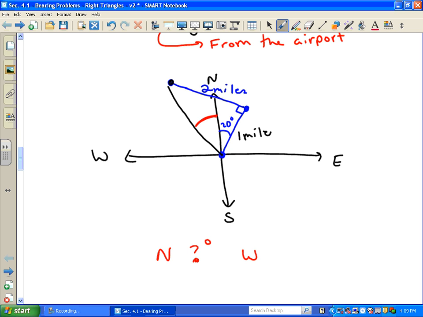Okay, well, to do this, I'm going to solve this right triangle. If I can figure out how much total this entire angle should be, then I can subtract off the 20 degrees that I already know to find out the angle that I need. I tell you what, let's let the angle that we need be beta. And so down here, this is going to be north beta degrees west. Let's let this entire angle be O for the angle at the origin. Okay, let's solve this right triangle and see if we can figure out what the angle at the origin is.